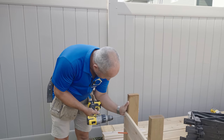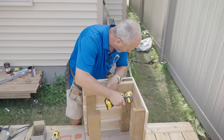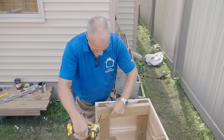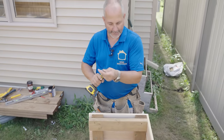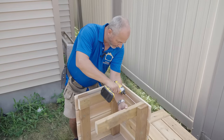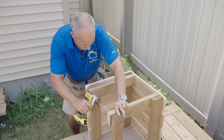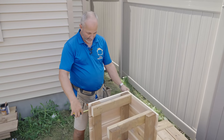Okay. I'm just using 2 1/2 inch screws, a couple of 18 inch piece brackets. I'm going to go this way with the finished cedar. So I want to try to get flush with the top here. Do it on both sides. And that will be it for the table. Piece of cake, eh?